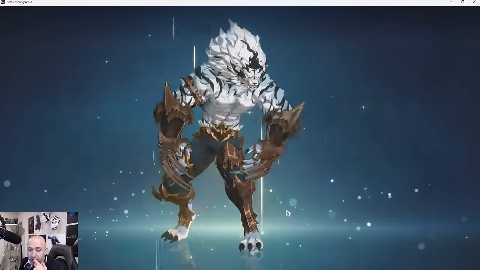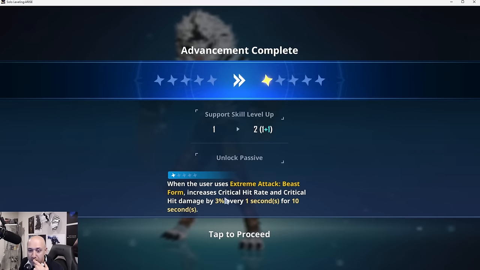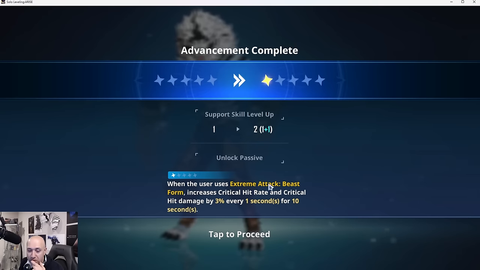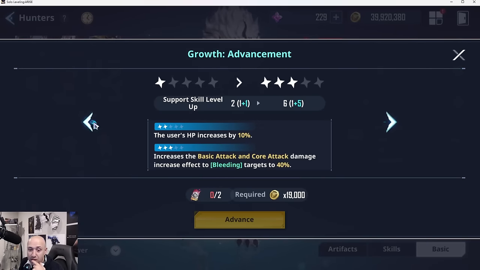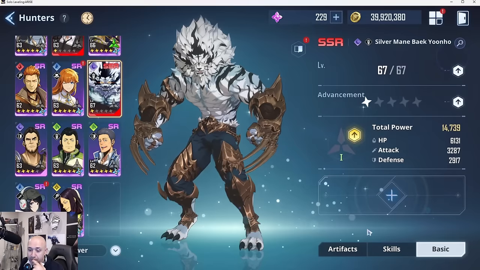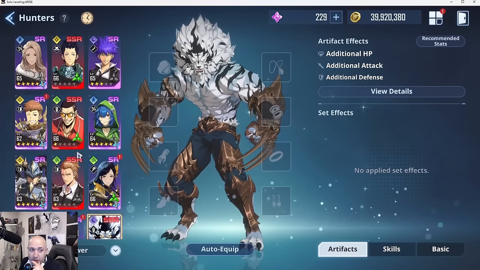So let's go ahead and do one here. Does it say how many times? When the user uses extreme attack, beast form increases critical hit rate and critical hit damage by 3% every 1 second for 10 seconds. So, I mean, it goes up pretty substantially, actually. Okay, so we got A1. I definitely have to get his artifact up and get him going there.